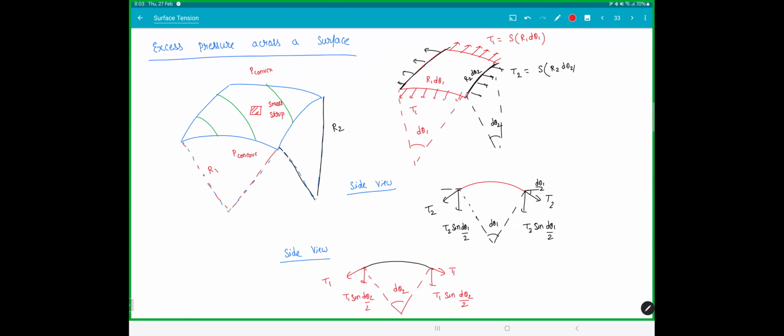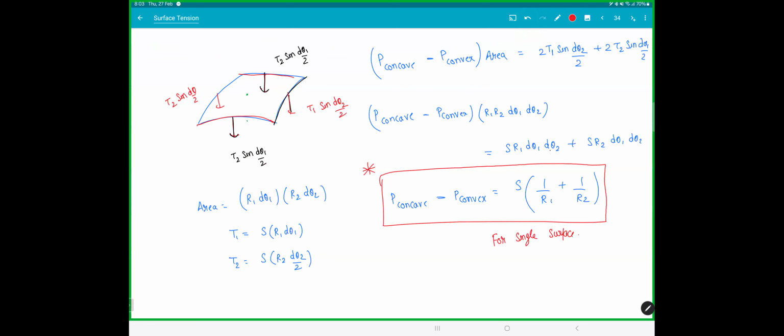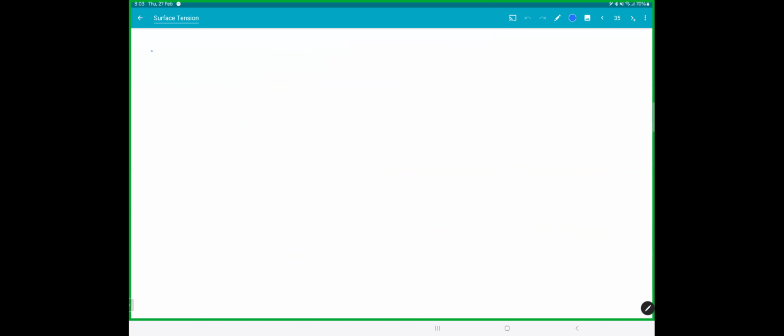But what did we do? This entire black one's vertical component is this. So there are 4 forces which are pulling down, and they're balancing the pressure difference between inside and outside. Should definitely check this out again. Decent proof. We are doing this in 2 dimensions, that circular thing. The result is important. So let me show you how this result works.